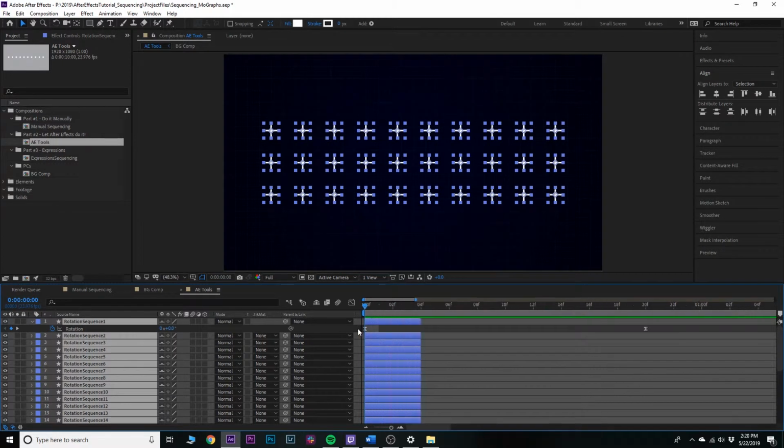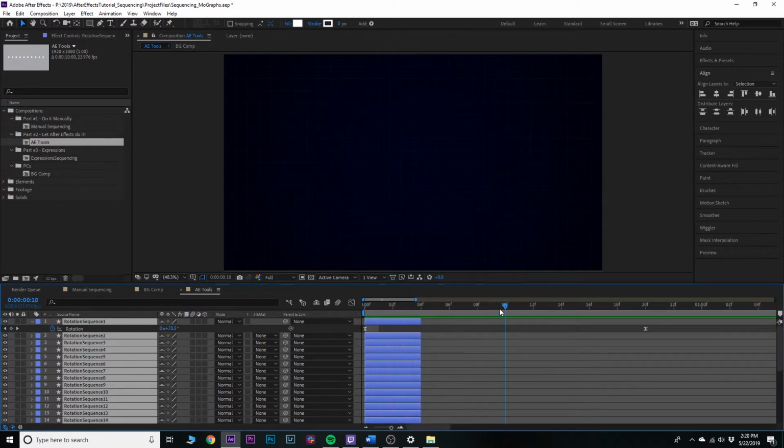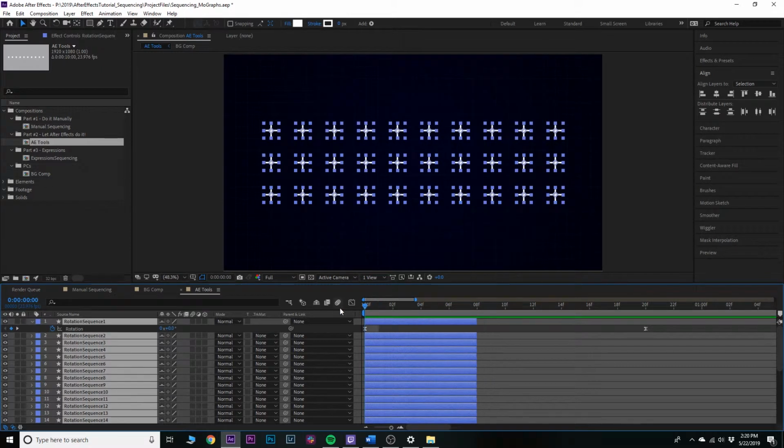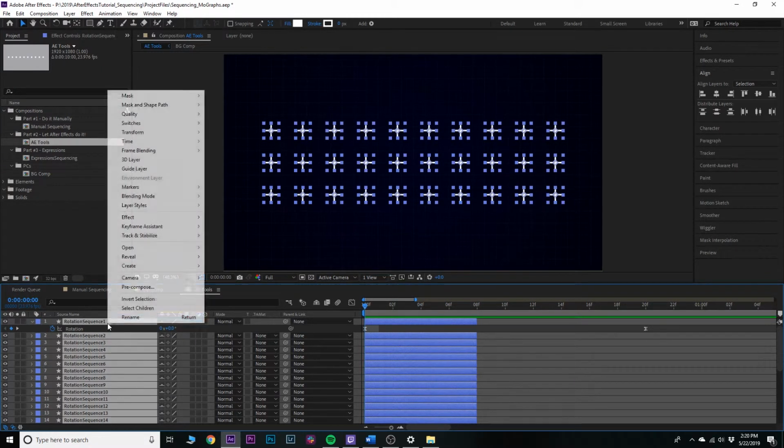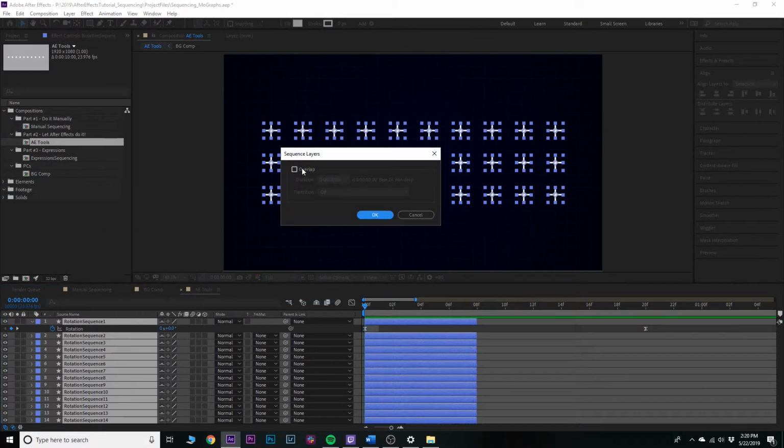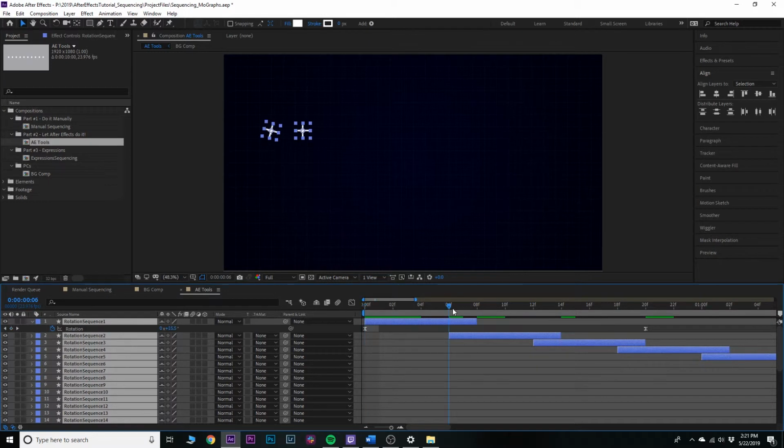And let's say bring it out to, I don't know, 8 frames. So we'll double the time it'll take, but we have that little window. If we hit overlap, we can set how much overlap we want the layers to have with their keyframes. So let's say we just want 2 frames. This time code here is in frames, so we'll overlap by 2. So now we can see that the layers sort of overlap by 2 frames.